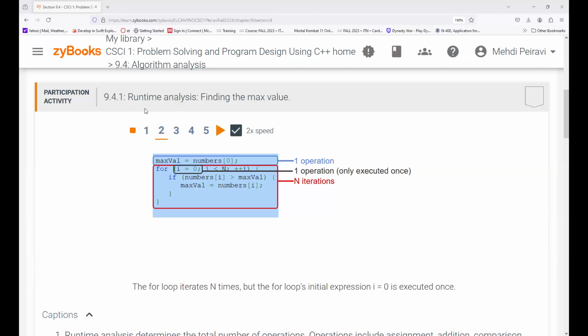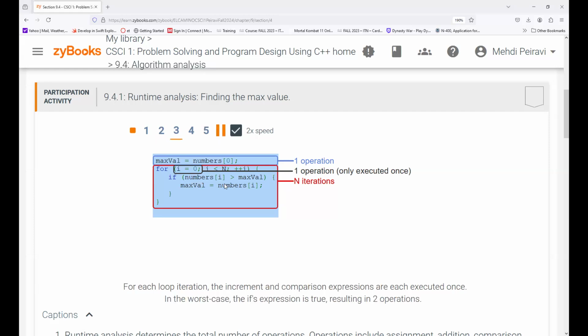So you can see that we have this for loop where I becomes 0. We have I less than n, plus I. One operation is here. One operation is I equal to 0. And then we have n iterations. If we add everything together, we have n iterations here.